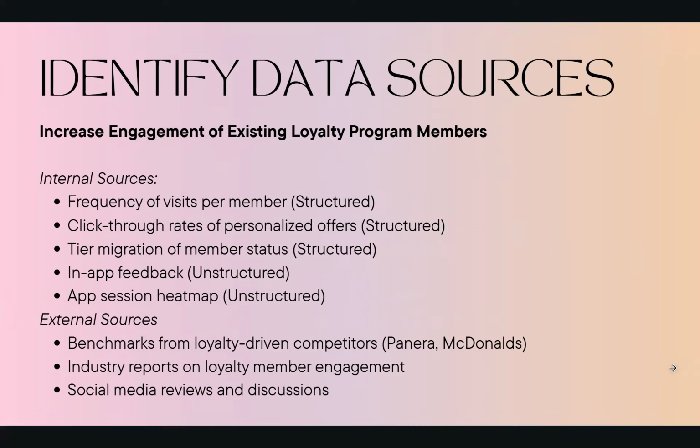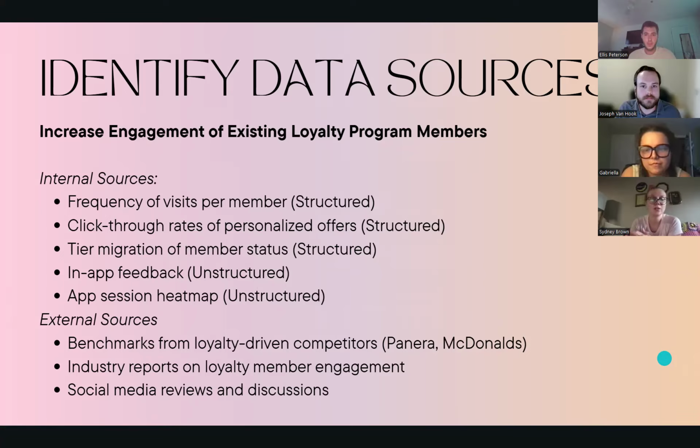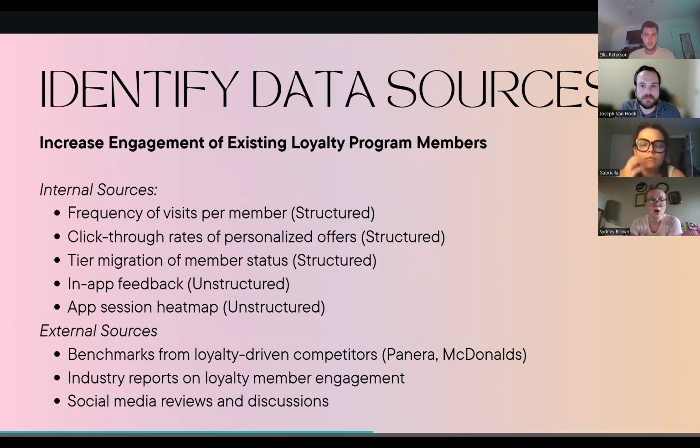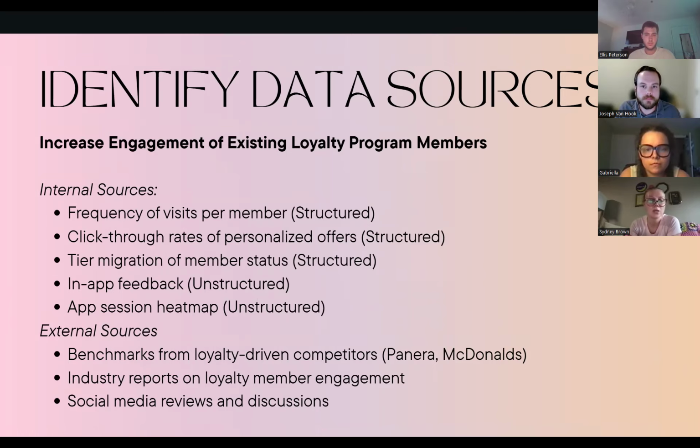Okay, for use case two, we have increased engagement of existing loyalty program members. So some internal sources include checking the frequency of visits per member, as well as click-through rates of personalized offers. And external sources include benchmarks from loyalty-driven competitors such as Panera and McDonald's, as well as industry reports on loyalty member engagement.